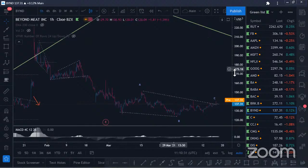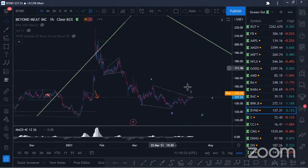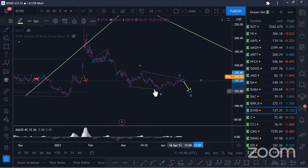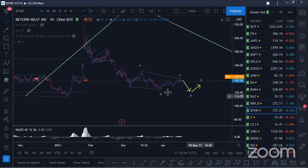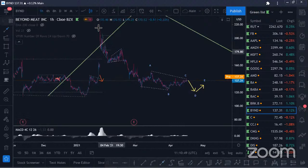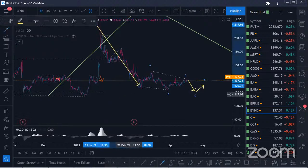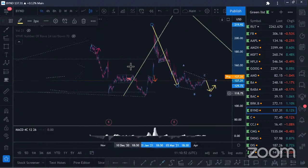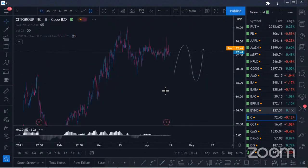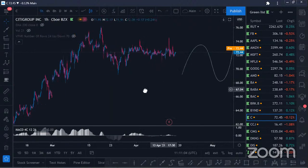Beyond Meat, I still like our short trade. I still think this is going to play out a little bit longer. Ideally, I want to see a nice move to break these lows at one. All of that would be a very, very nice expanding or contracting triangle following a very, very nice impulse with a very, very nice higher time frame structure, which members will know about, and where our downside target really is. So this is something I'm very, very keen on. Just need to give it some time to play out. Again, another clean short in the markets.